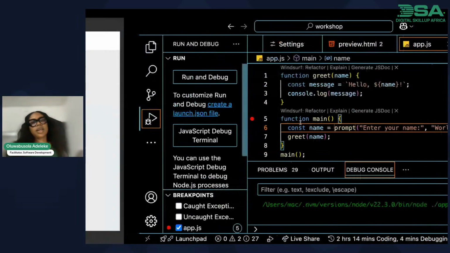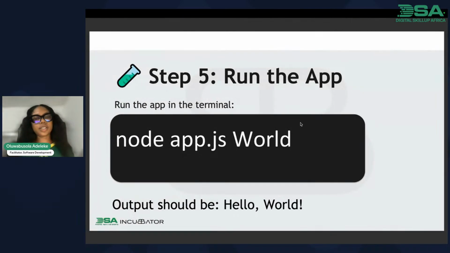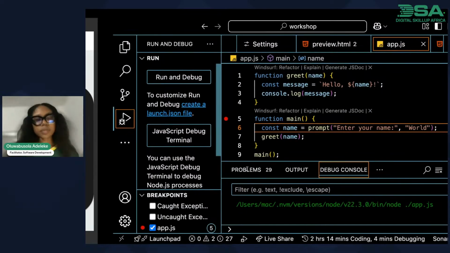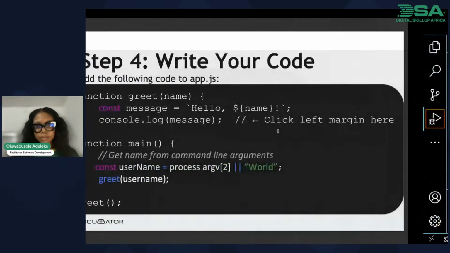Okay. Now let's go back to our code, where we are using the process.argument. Or we can now use a substitute. Okay, so here we have what? Constant name.